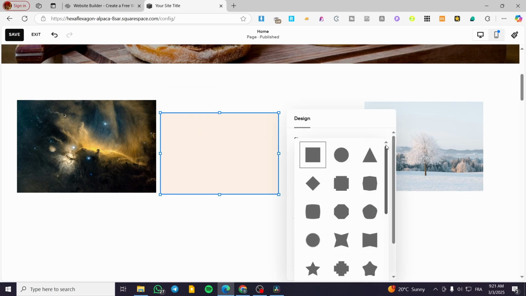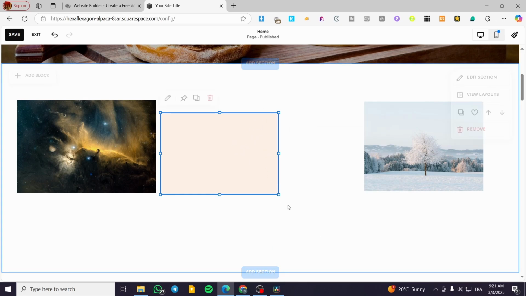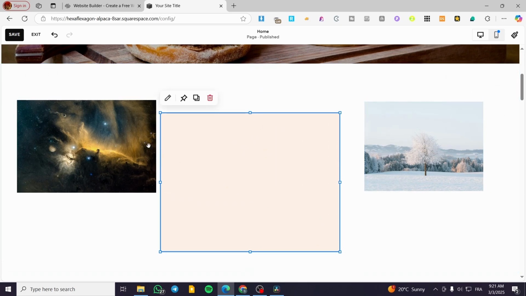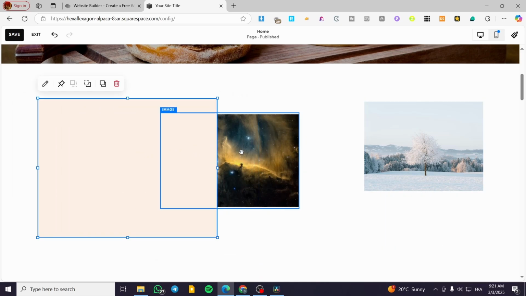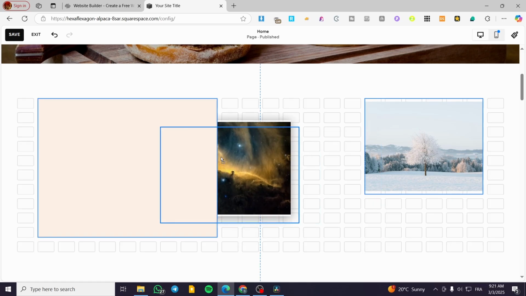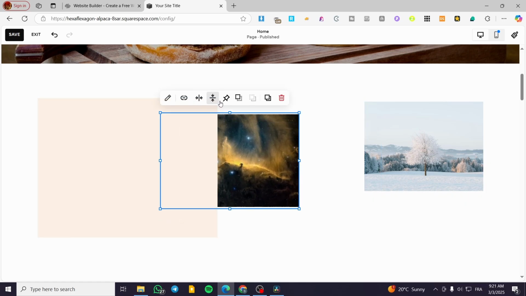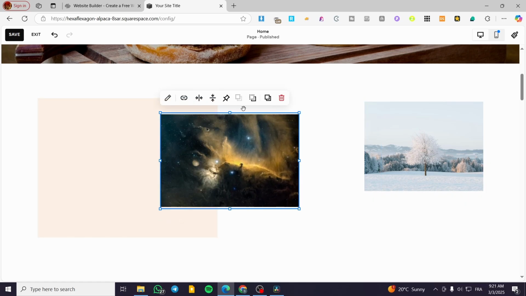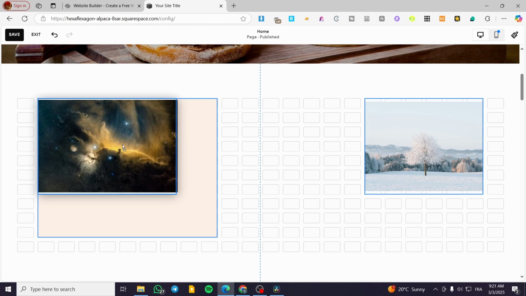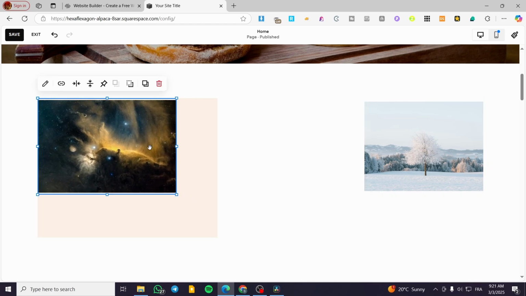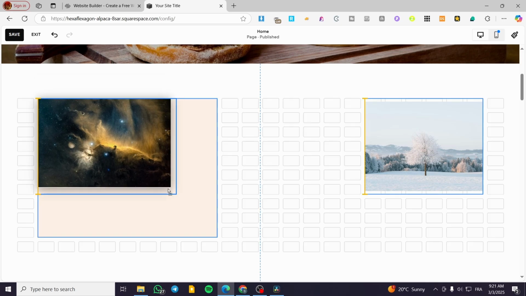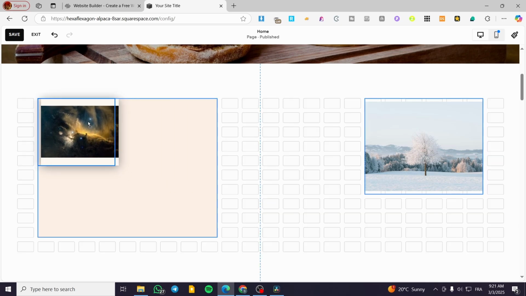So for example, you're going to choose the type of the shape that you have. For example, like that, I'm going to have a square shape. So we are going to have this square shape added just like that. We're going to have our image added to that specific shape. So we are going to have the specific image added here, as you can see, not below it, but afterwards at the image like this. So I'm going to maybe put it just like that.